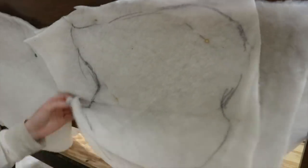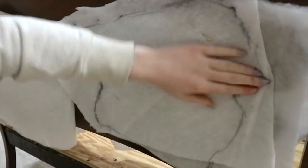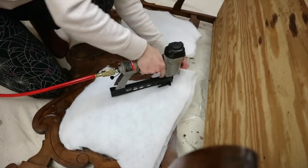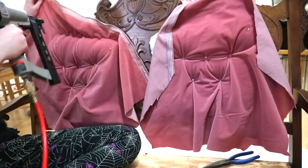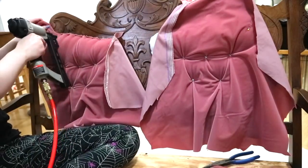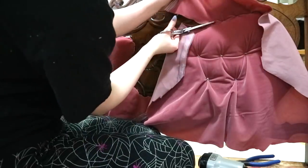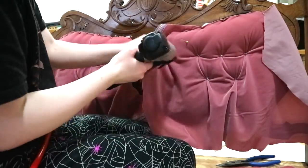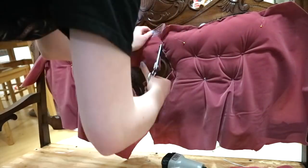The process was repeated on the larger couch, except this one was harder since it's supposed to be symmetrical. Once again I drew lines where I needed to staple the batting but didn't follow them that closely. I laid the velvet on top and repeated my ribbon tufting technique. This was probably the most stressful part since I wanted them symmetrical, but I realized pretty quickly that having them independently look good was better than having them look kind of bad but even — and unfortunately those were my only two real options given my experience level.